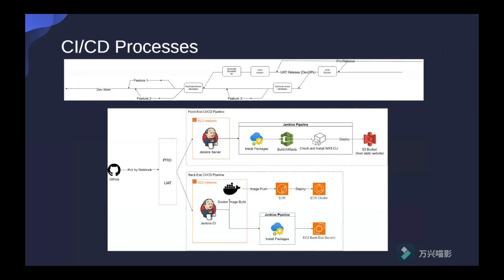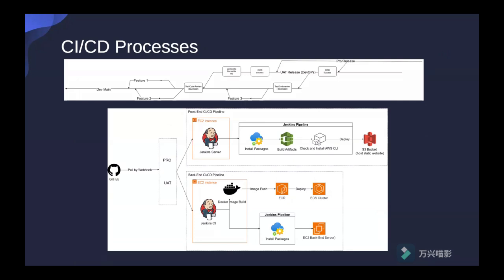Next, I will briefly talk to you about our CI/CD process for both the front end and the back end. First, I will talk about our Git branches. As you can see, every time the developer team finishes the phase of code review, the branch is pushed to the UAT branch, which is for user acceptance testing. After the DevOps team finishes deploying the UAT branch, it is pushed to the production branch, which is the final product.